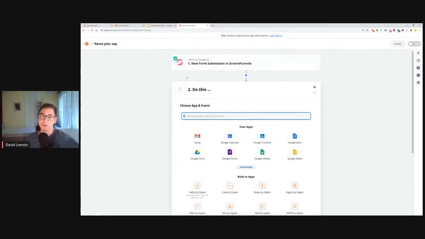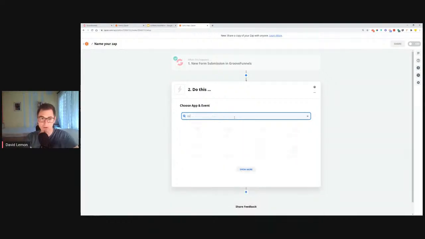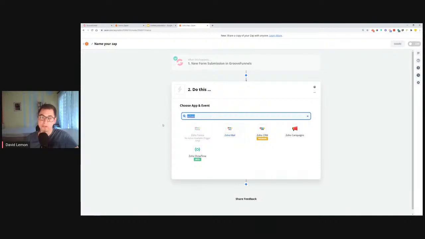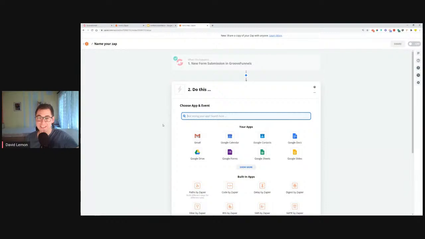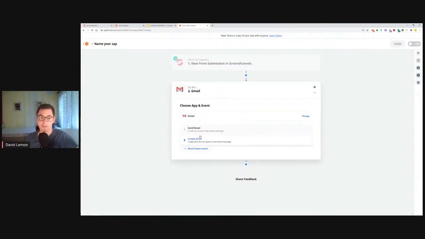Let's say we want to receive an email if somebody fills out the form in GrooveFunnels, in GroovePages, to our Gmail or to our email address. I have a Gmail account with Google, so I will click on this one. In case you have some other account, for example Outlook, you would come to Microsoft Outlook. If you have Zoho Mail, you would come to Zoho Mail. In case you have some other email platform that I don't know, you can most probably do it with those as well. I have Gmail, so I will use Gmail for this one.